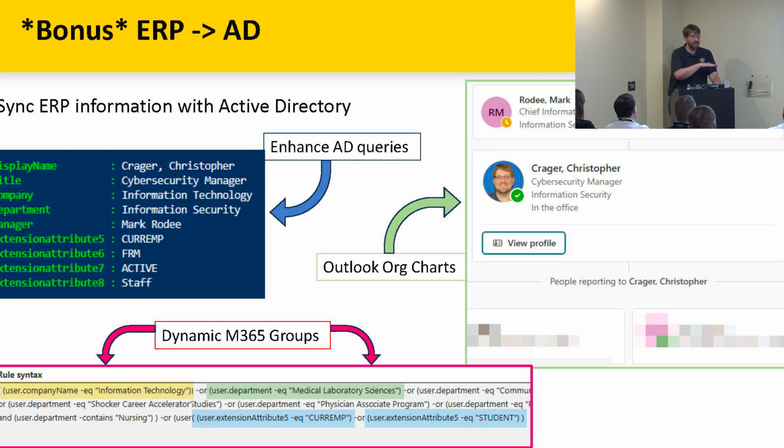So there's no manual process going on here. For my legal team, I say, if your department's general counsel, you get the legal label, and just have it do that. I don't care who gets hired and fired over there. Doesn't matter. The label's just going to work. So I would recommend at least looking into doing something like that if you're not already.